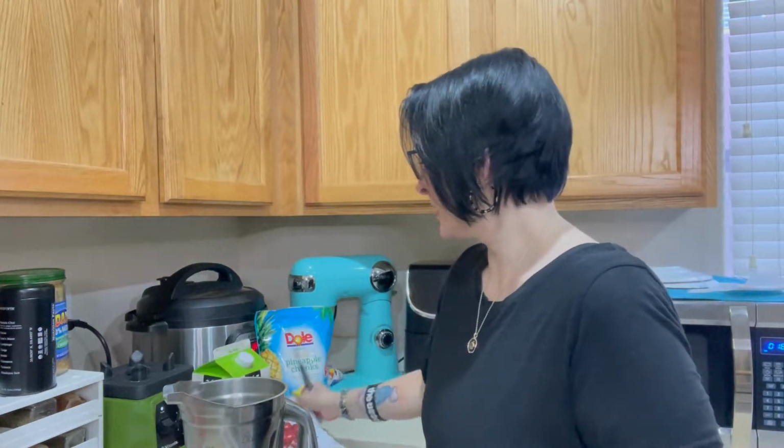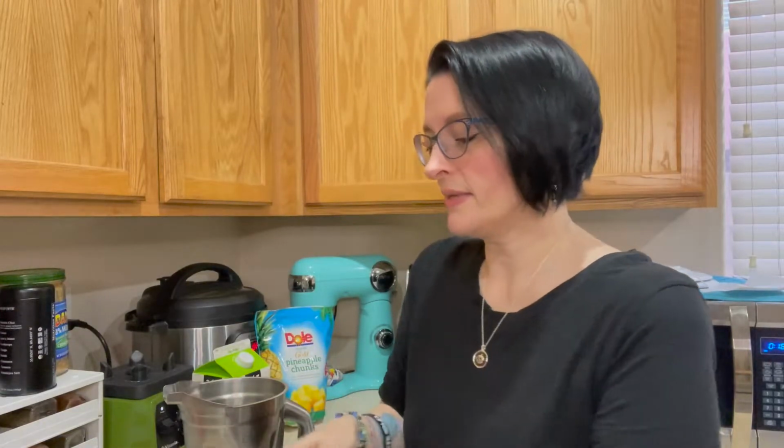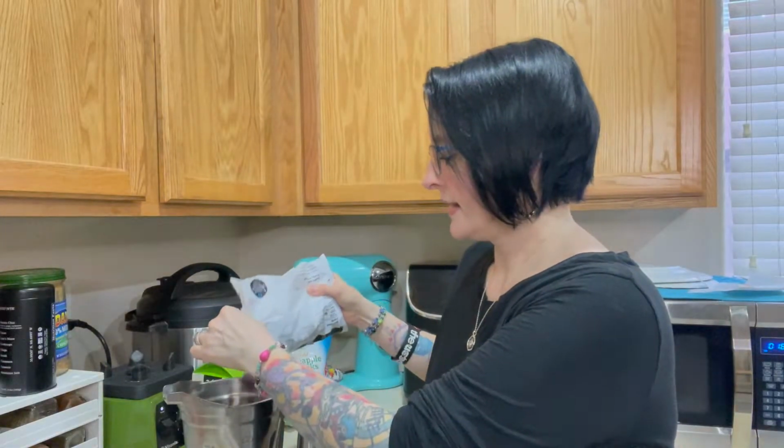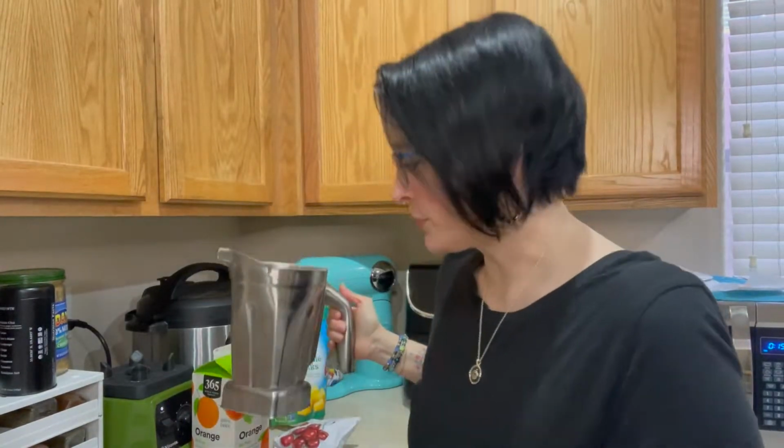All right, and then I add some, I mean, every day it's different. I add different things, but today I'm adding some dark cherries. I made this smoothie yesterday and it was really tasty, so I figured I'd make it again today. And I don't measure, so put in as much as you want, as much as you think is going to fit in there. You can see that. It's probably like a little more than a cup's worth.